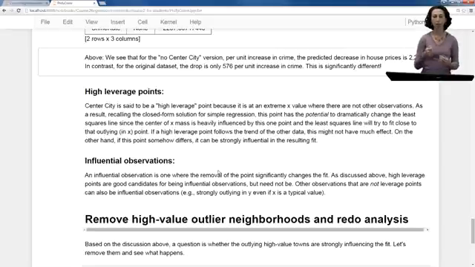For example, a town that has an extremely high value relative to what you might see from other observations can also strongly influence the fit. But the potential for doing so is much less when it's in the typical X range if you have dense observations, because the fit will be controlled by all these other observations. Whereas if it's an outlying point, you can just think of the control it has as being much, much greater.